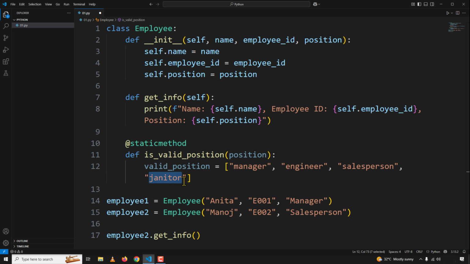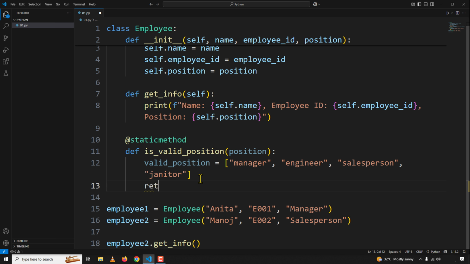So here I will return position in valid_positions. I am using the membership operator here to check if a position that we receive is in our list of valid positions, and then we are returning the result.